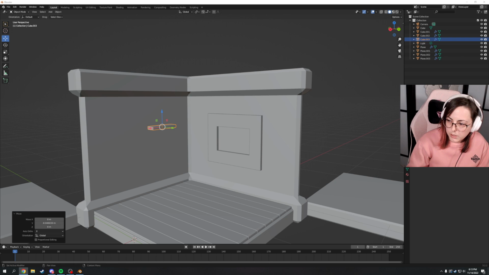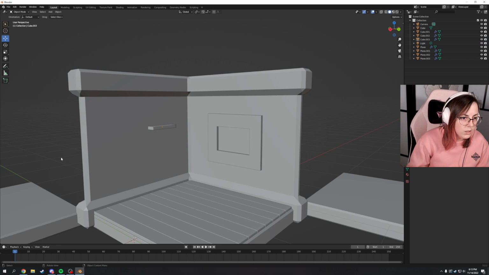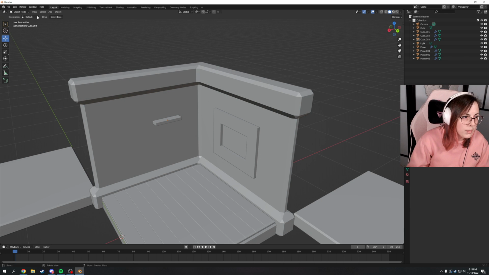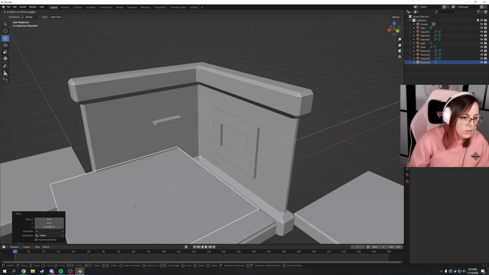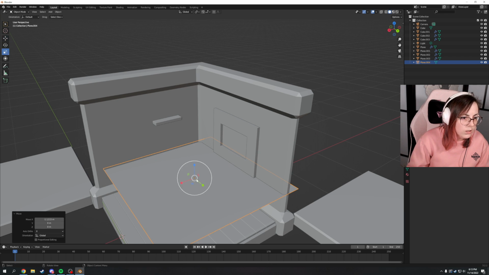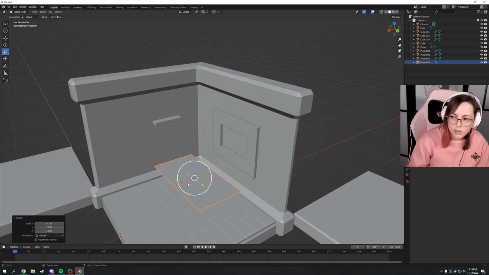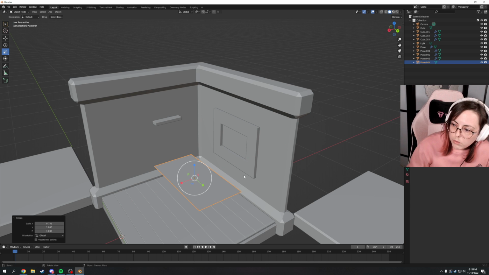Hold on, let me go back here. Add a plane. Yep, got that. Add mesh plane. Yep, move up this way. Transform it into something shorter and smaller. Move it up, scale it down inside edit mode, then extrude.